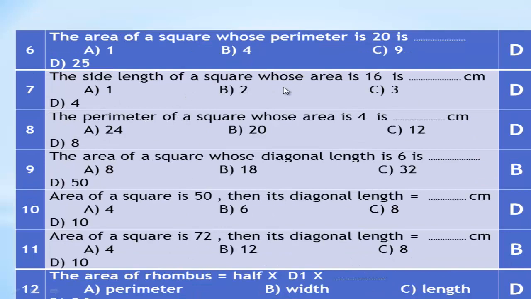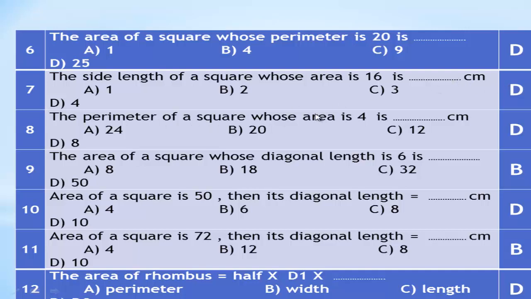Now we want to review the area of a square and the area of a rhombus. If I ask you to find the area of a square, we studied before that if the perimeter is 20, to find the area we should find the side length from the perimeter. So 20 divided by 4 equals 5, then the area equals 5 times 5, 25 centimeters squared. Side length of a square with area 16 is what? Which number times which number equals 16? 4.